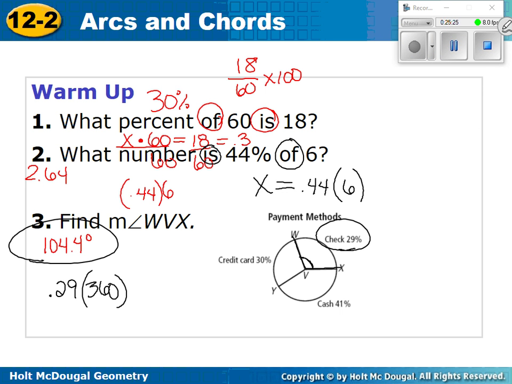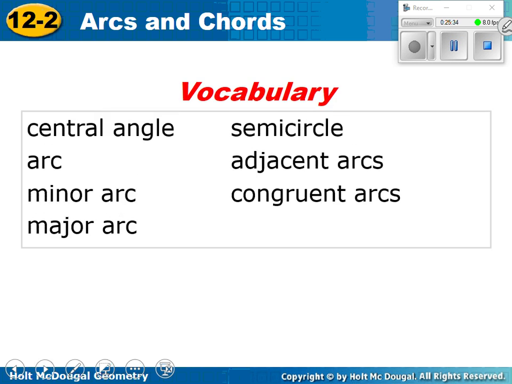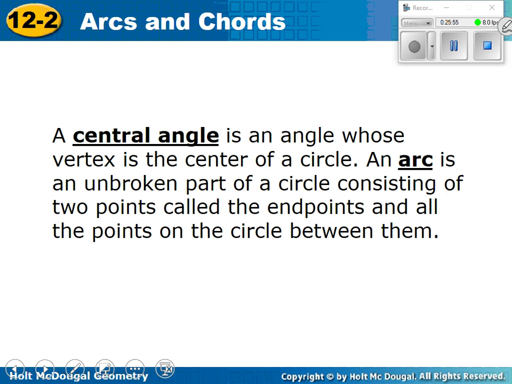Okay, here we go, 12-2. Okay, 12-2 is all about arcs and chords, but mainly arcs. Make sure you're with me. 12-2, again, a lot of vocabulary. We're talking about arcs on circles. We're going to talk about different kinds of arcs, and then again, there's going to be a few more theorems we're going to list up here on the board that we're going to learn. First thing is central angle, and I want to warn you, we're going to learn several different kinds of angles. In fact, we're going to learn 4 of them before the end of the chapter. This is only one of the 4.